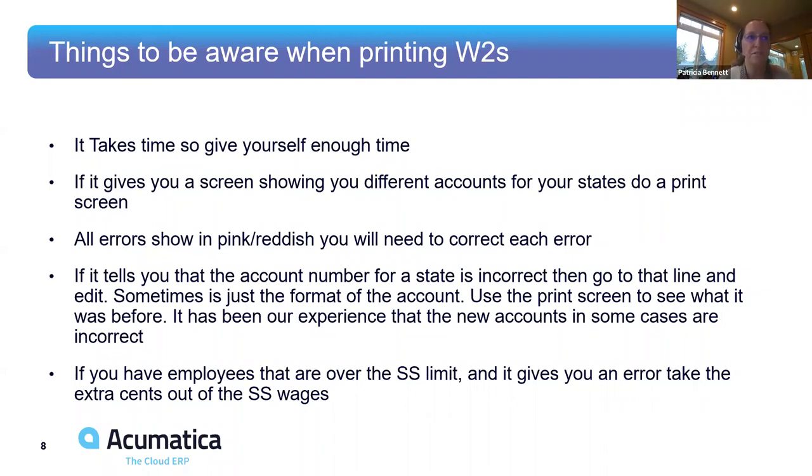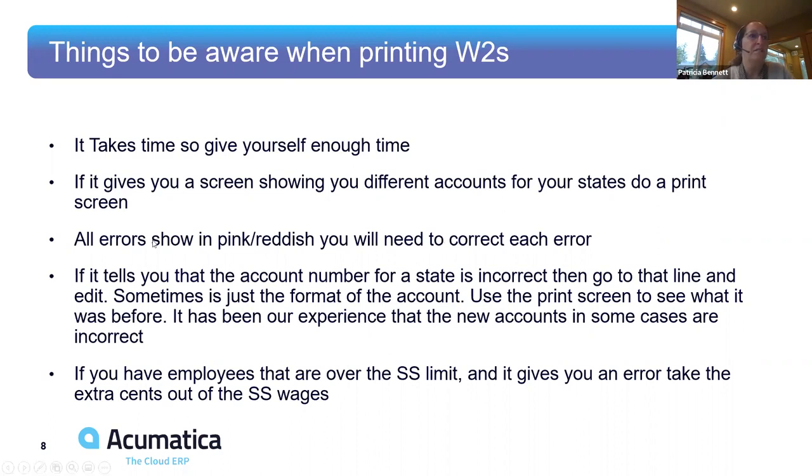It takes time, so give yourself enough time. You will see a screen, and I don't know why this is happening, but let's say, for example, your state unemployment account with your state was XYZ, and now it's XXX. Do me a favor, do a print screen of that, because in most cases, what we have seen is that the new account is incorrect. So you need to change it back to what it used to be. So having a print screen of that will make it quicker for you to be able to correct those issues.